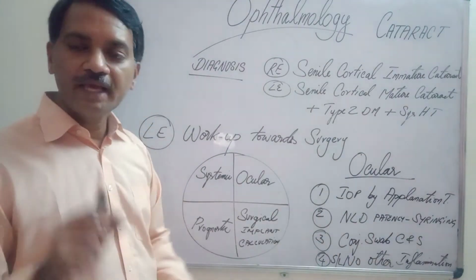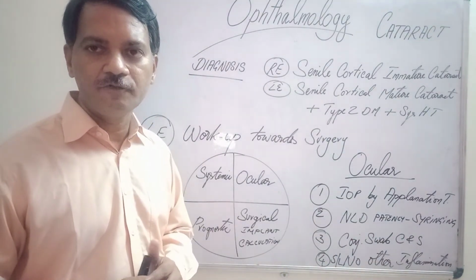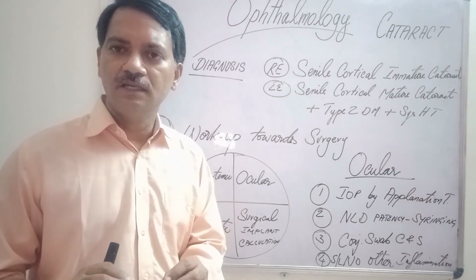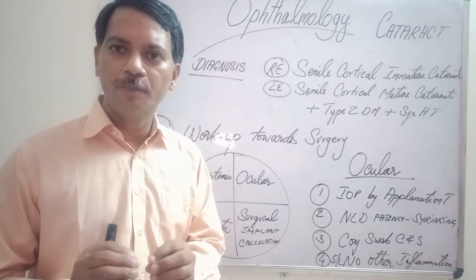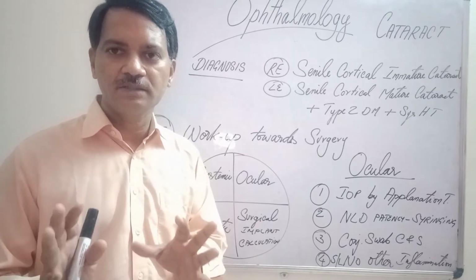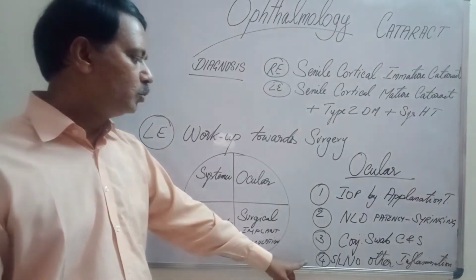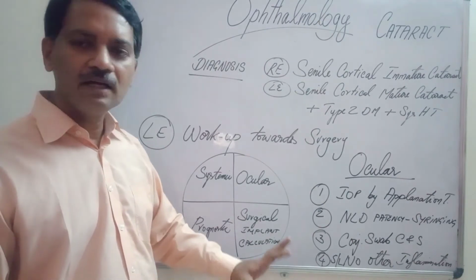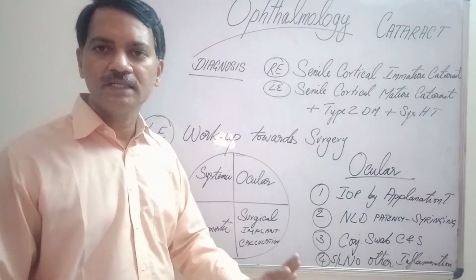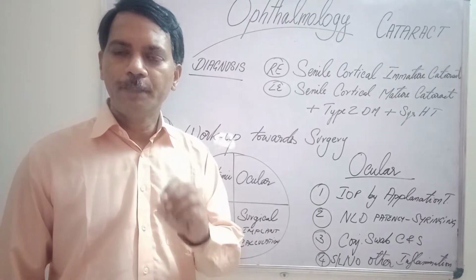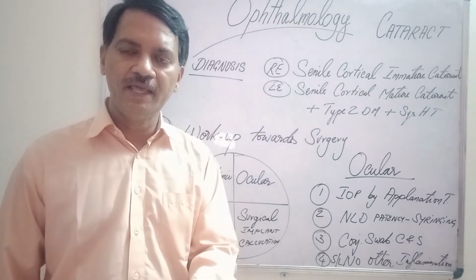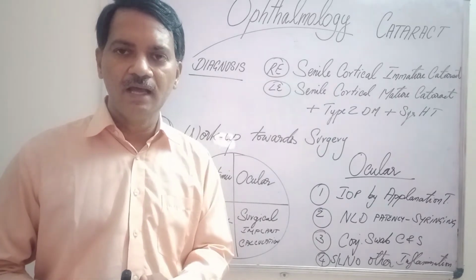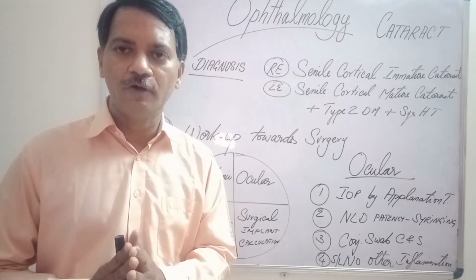Next, you take a swab from the conjunctiva and send it for culture and sensitivity. We don't want any infections in a patient who is getting operated on in the eye. So that is the main idea here. Next, do a complete slit lamp examination of the patient to rule out any inflammation inside the eye. If you operate on an eye which is already inflamed, then the problem will get exaggerated following surgery and that may affect the visual outcome of the patient.